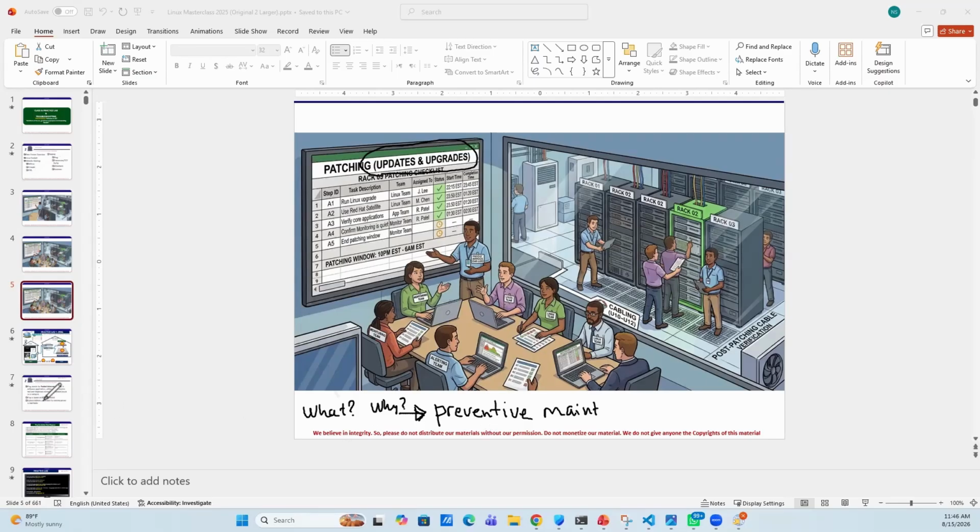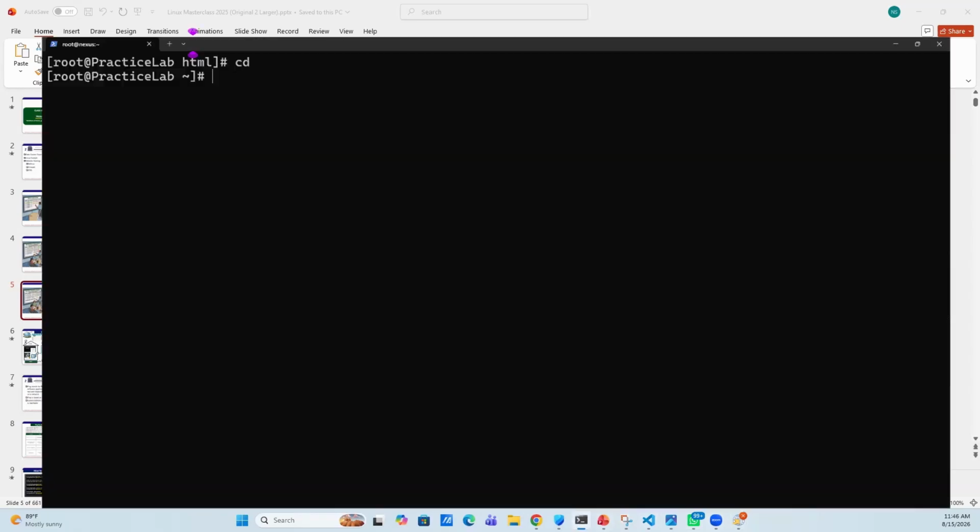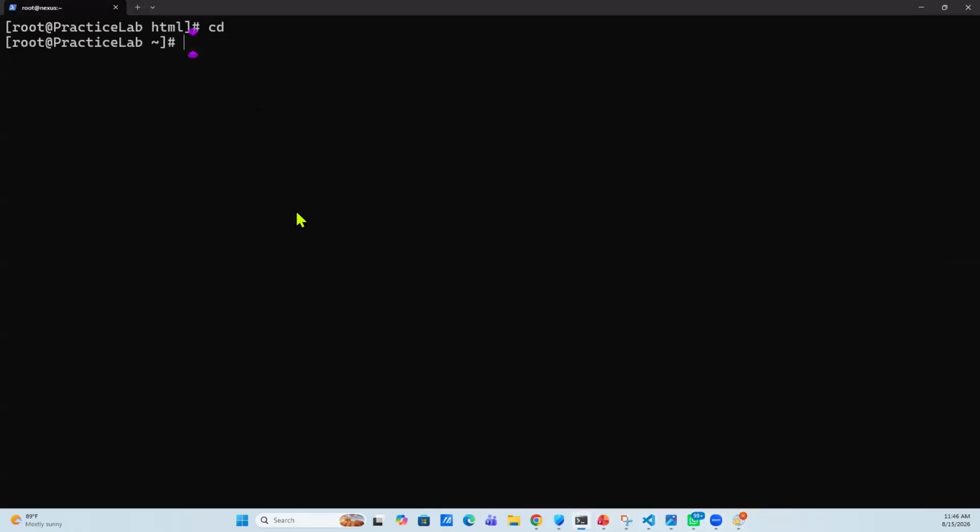So let's look at this. What is it? All of you should be able to do this right now. The first patching on your machine. Okay, let's do the first patching. Update and upgrade. Okay, update. Let's do that. All of you have your machines. Let's go to the machine here. Where's my machine? All of you should type in DNF.